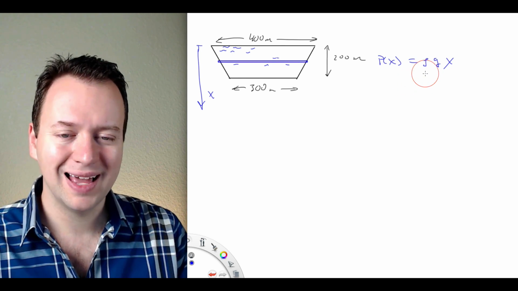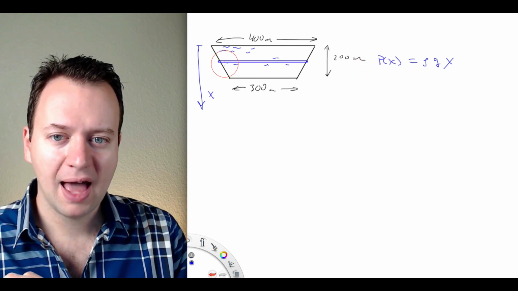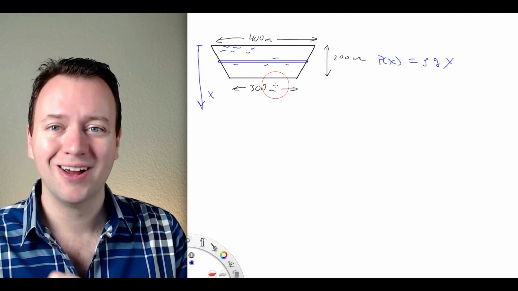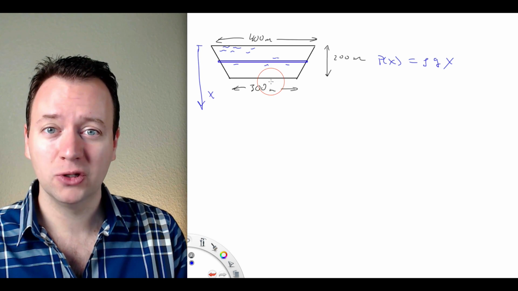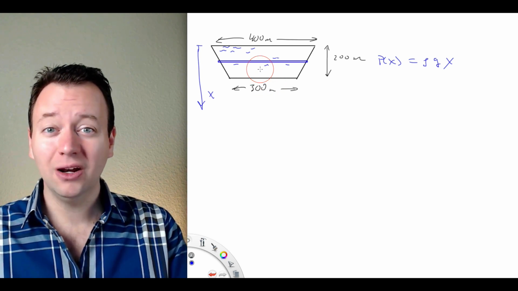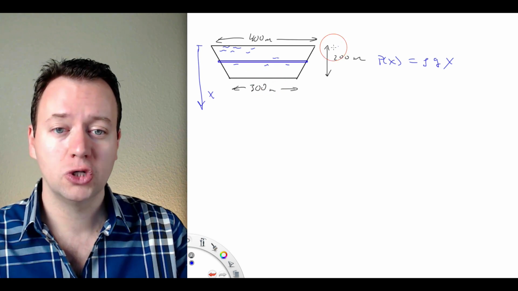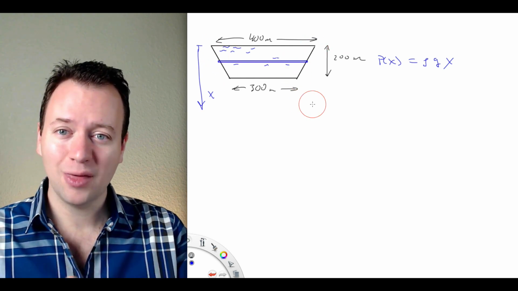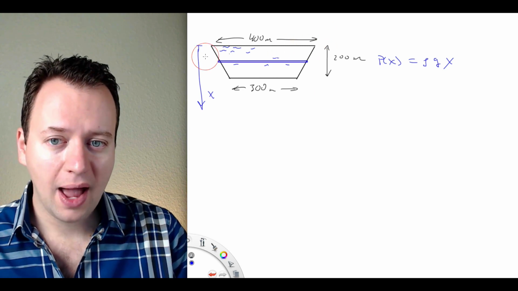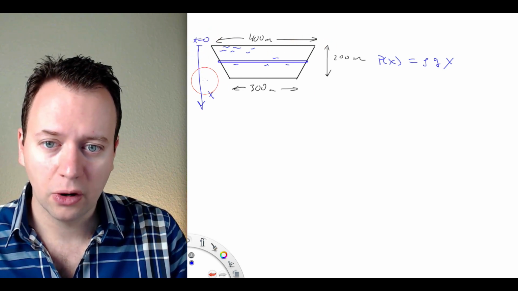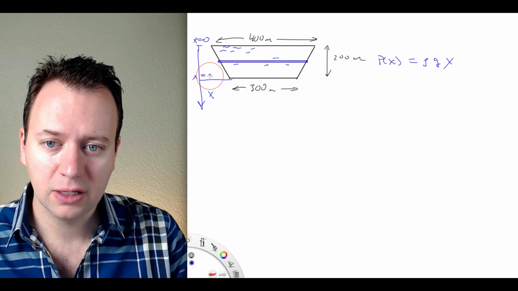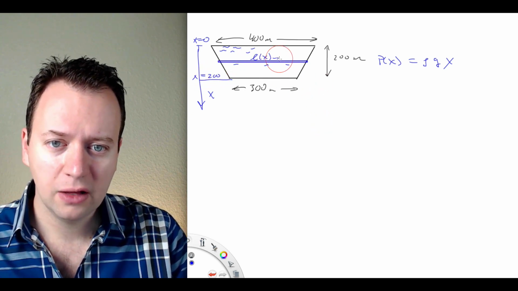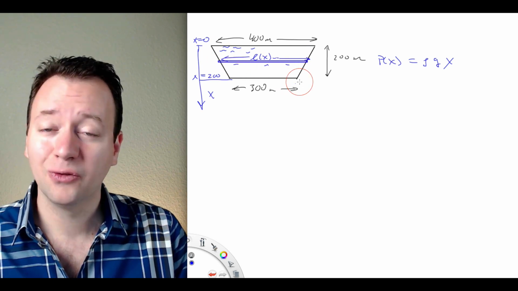Okay, so this time we have a length that varies with x because it's longer up top and shorter down here. Now for triangles and trapezoids, the length will vary linearly because these are basically linear shapes. So let's look at the length at our different depths, at x equal to 0 versus x equal to 200. We want to find L of x, the length across as a function of the depth.